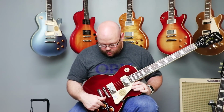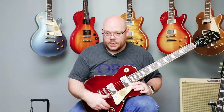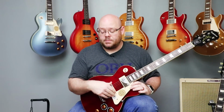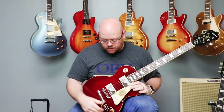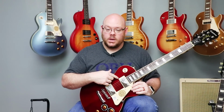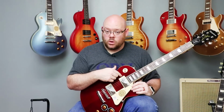And then this adds a really nice feature in these two pots. So we talked before that you have, with this layout, a three-way toggle, which allows you to pick between the pickups, and then volume and tone for each one. On this guitar, one of the upgrades that you get is that these are push-pull pots, okay, for either of the volume controls. What that does is that splits the pickup so that you get a humbucking sound, or when you pull it, you get a single coil sound.